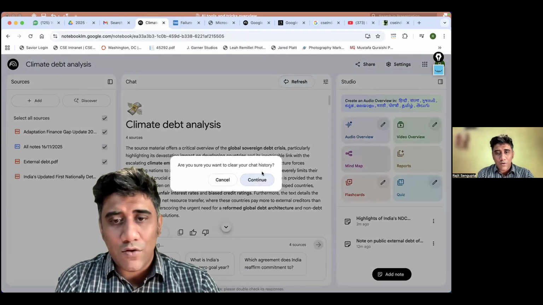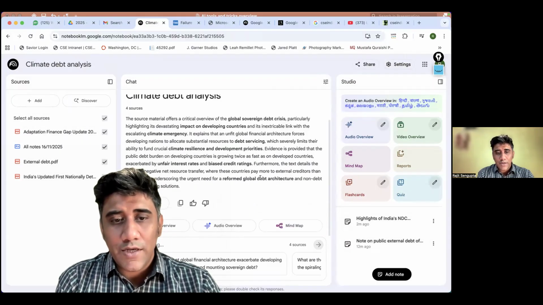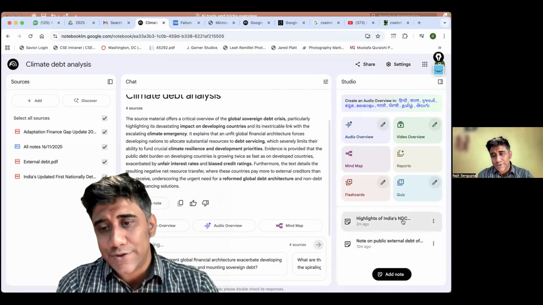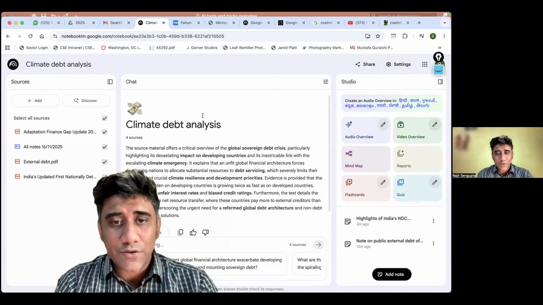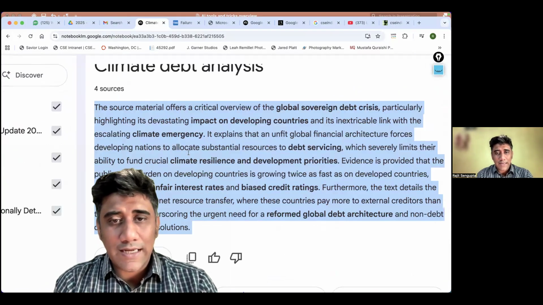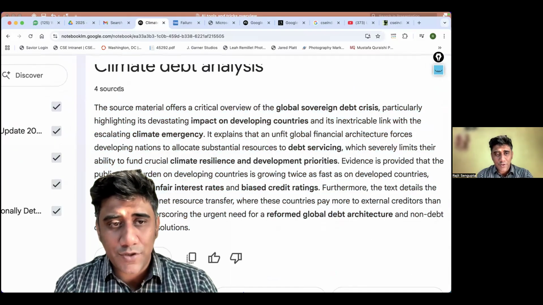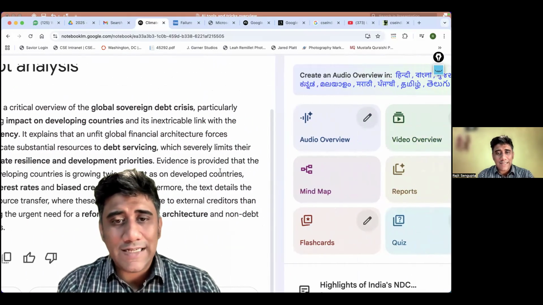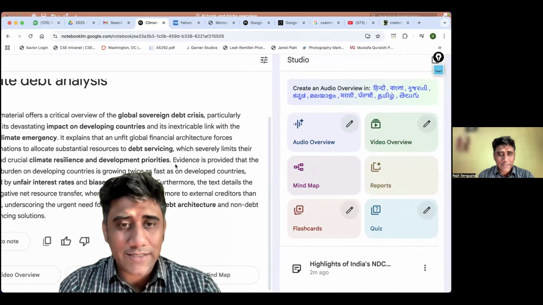And if you refresh it, all the information goes away. So only the bits that you have saved on the right-hand side as notes remain. Everything else over here disappears. And now this analysis is based on 4 sources, because we have got 4 different sources, 1, 2, 3, 4. So this will be slightly different from what it was when we had initially started.